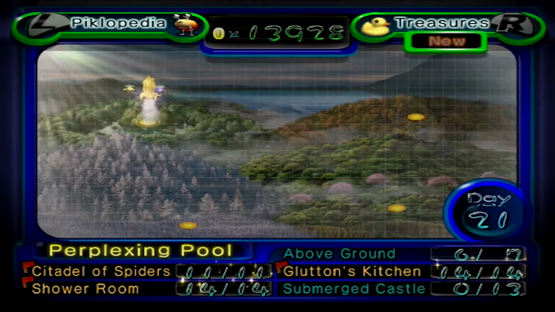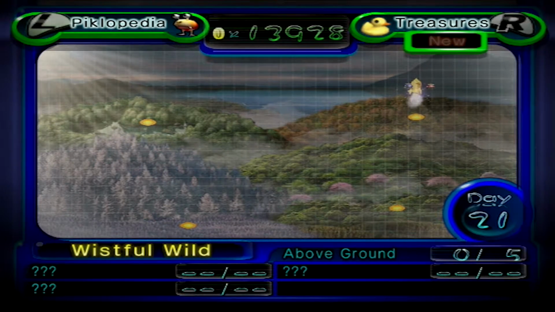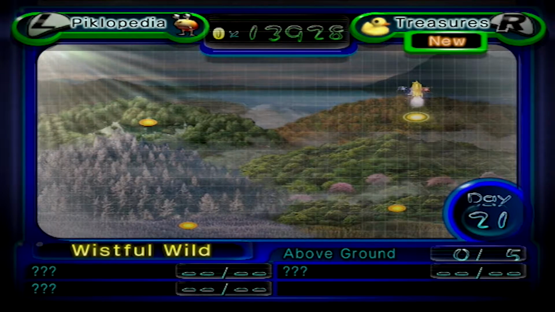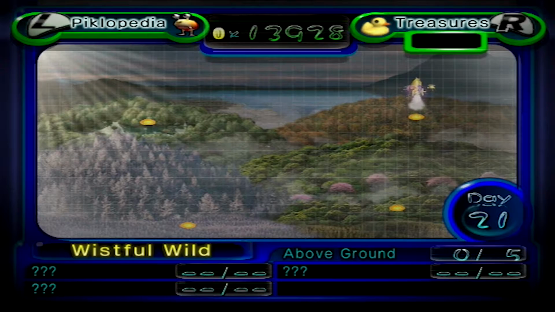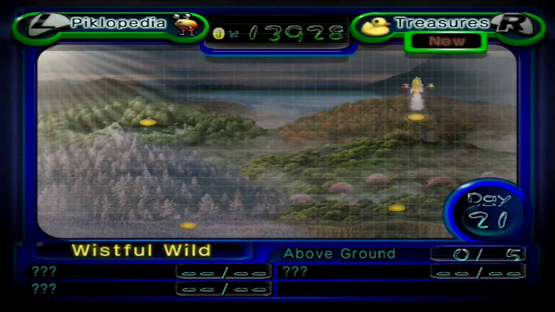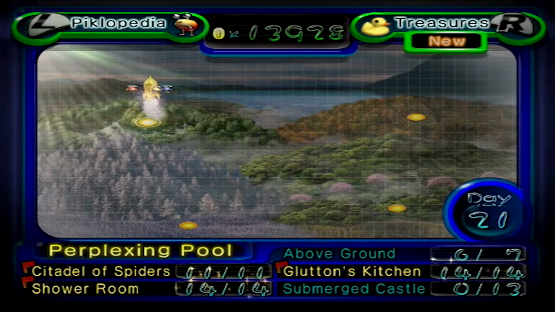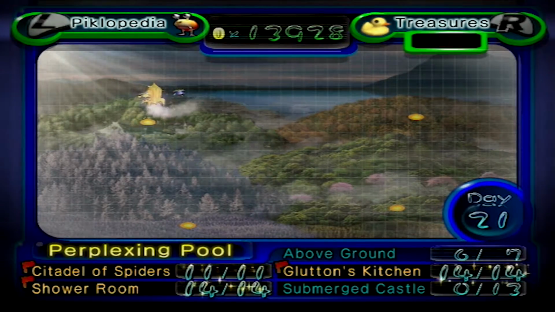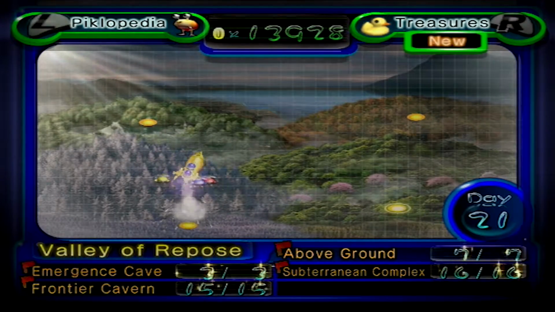And there's only a total of 14 left in the Perplexing Pool, so 70 minus 14 is 56. So there's 56 treasures between these three caves and the five above-ground treasures in the Wistful Wild. So there's only 51 treasures in between these three caves, so there's a lot of treasures in all those. And those are some of the most difficult caves in the game. I think second hardest is probably Submerged Castle, and then I'd say probably Subterranean Complex might be next after that.